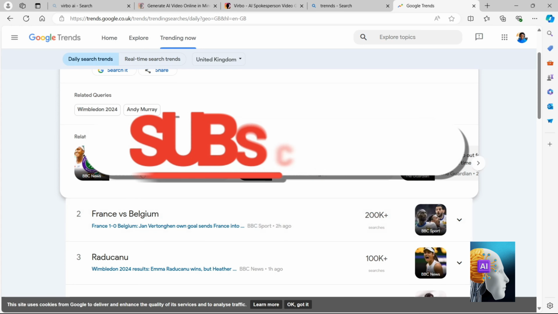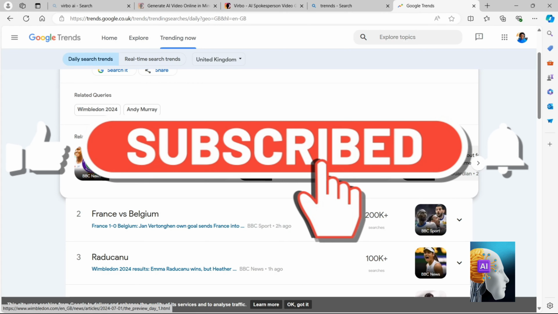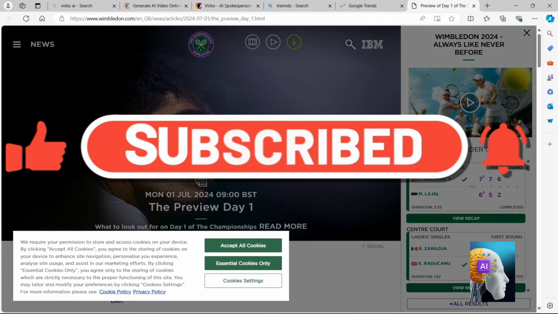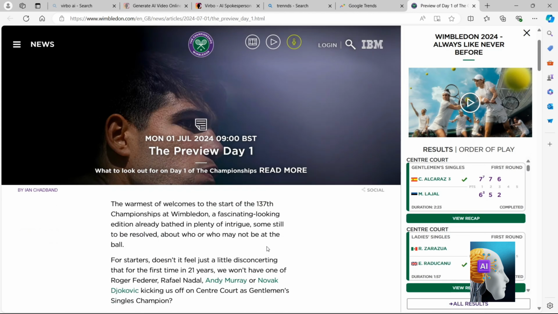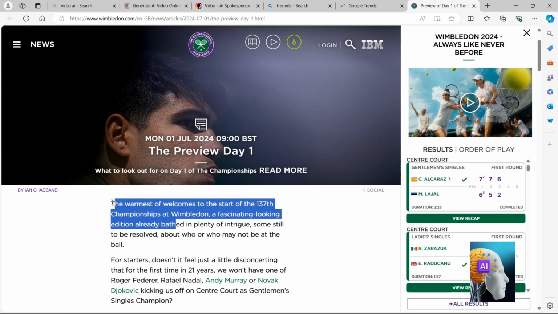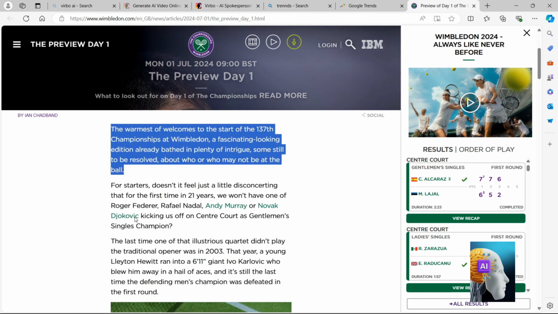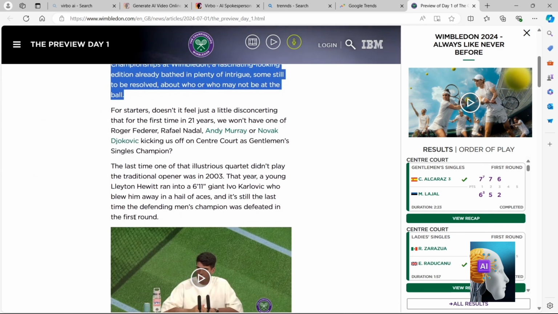So right here, this is a different search, but we have our articles right here. Preview of Day 1 Championships, a brilliant article to use. Let's just go in there and I'm going to take some of the information from the page. Now do keep in mind, I don't advise you to do that. If you want to create something for your avatar to say, do try to be original so you don't face any issues, but you're making a video format which could help you, right? So let's get into this and let's try and make something to do with Wimbledon 2024.